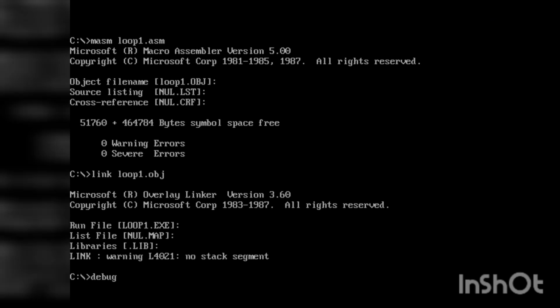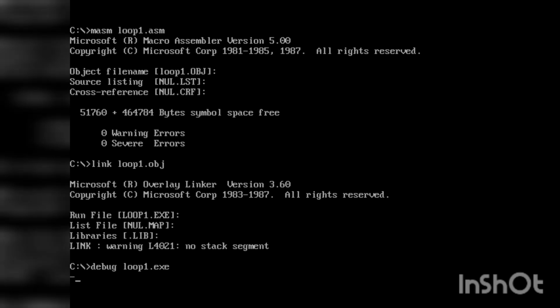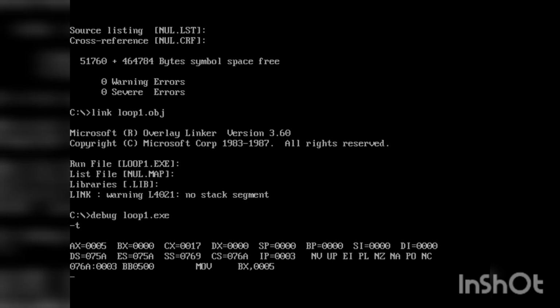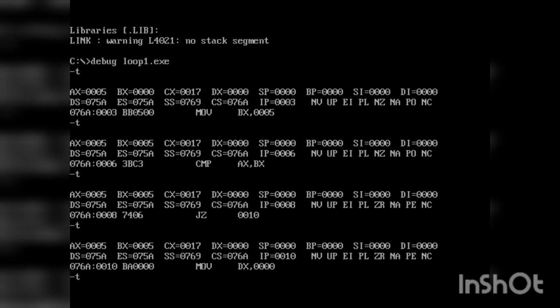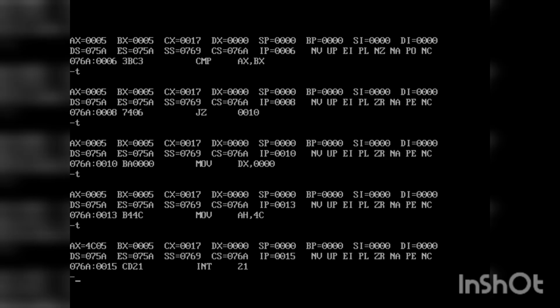So next, link loop1.obj. Next, debug loop1.exe. Let's execute line by line.